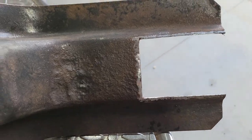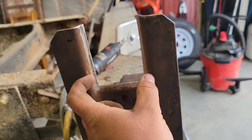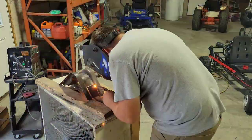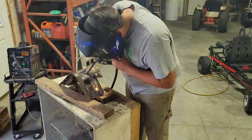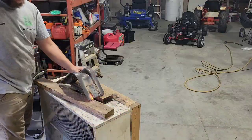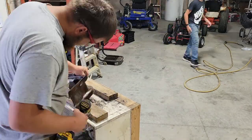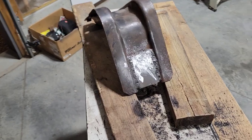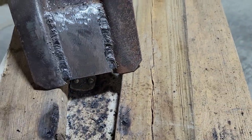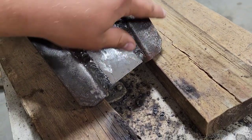I got this cut out, that bad part. Just cut a square out. Weld it in there. Now I'll just drill the holes in for the bolt for that strap. Got that welded up. And it'll be like three holes or something like that for the strap. I'll have to drill that out.